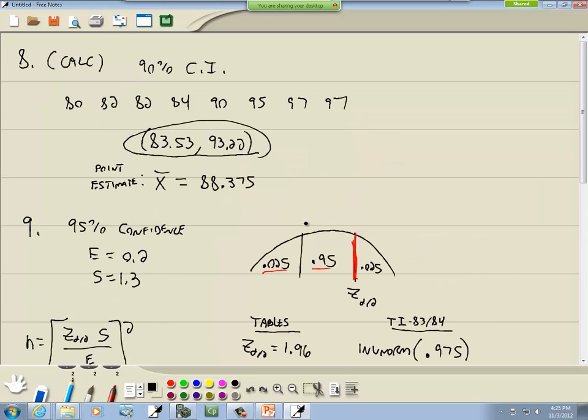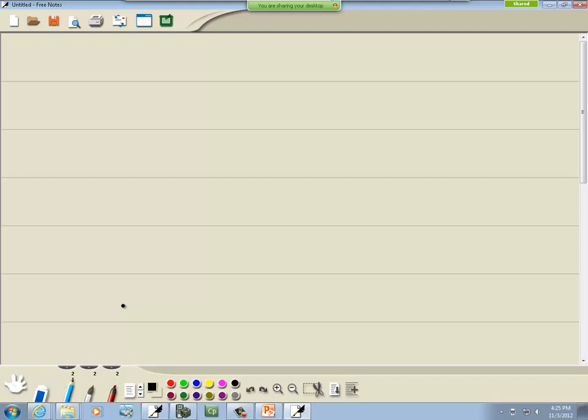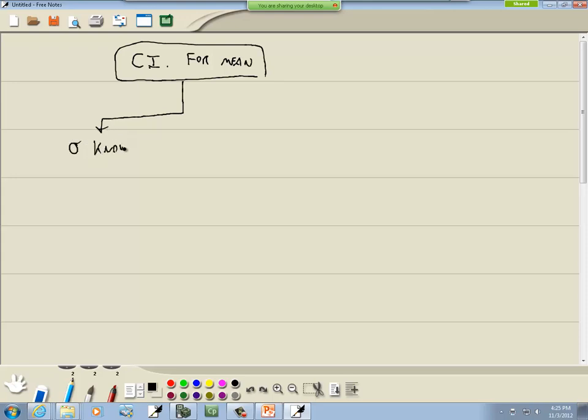And then I want to talk a little bit about the changes that this particular textbook did and the way it used to be, just so you know. Your textbook, if you're in a different class, may be using the old way of doing this. If we have a confidence interval for a mean, the old technique was: if sigma was known and it was a large sample, you use z interval. If sigma was not known, then you used t interval.